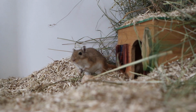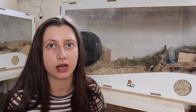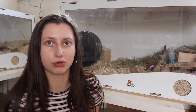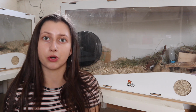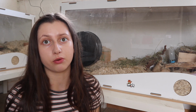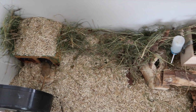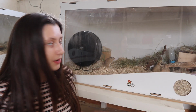I've ended up having to have Rue and Sooty on their own. I feel like Rue probably could have been bonded with some others, but there just wasn't any at the time. And it's been so long now that he's been on his own, I'm not sure that it would really work to bond him with another. But he's very happy, he's very active. He didn't really show any signs of being lonely when he lost his companion. So I know they hide those signs very well, but he really just seems to be doing very well by himself.